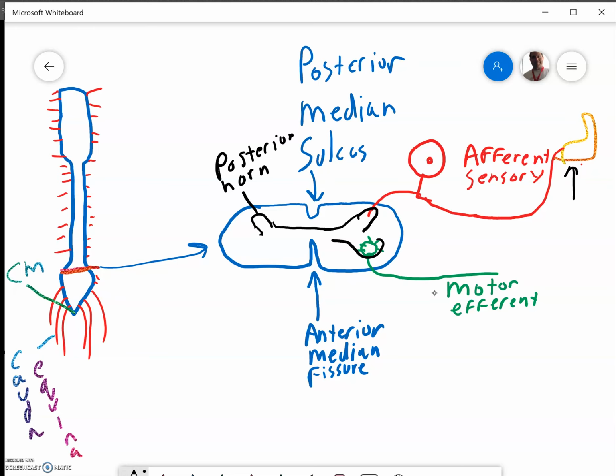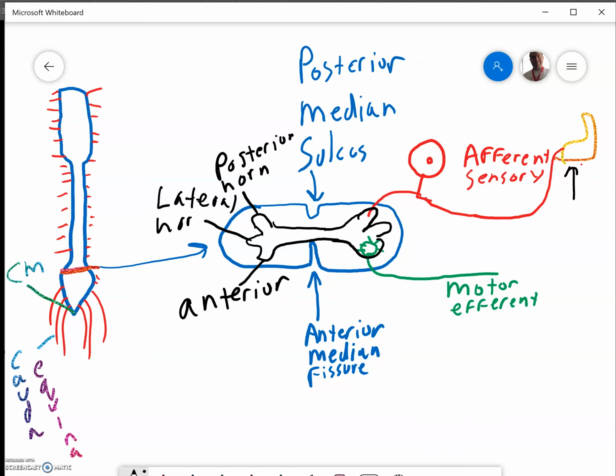So let's draw the other one over here. So that would be anterior. Now I drew this at L1 intentionally because L1 has a bonus horn on the lateral side. That's posterior, that's anterior. What would you call a horn right here on the anterior side? That's right, it is the anterior horn. That is the lateral horn.